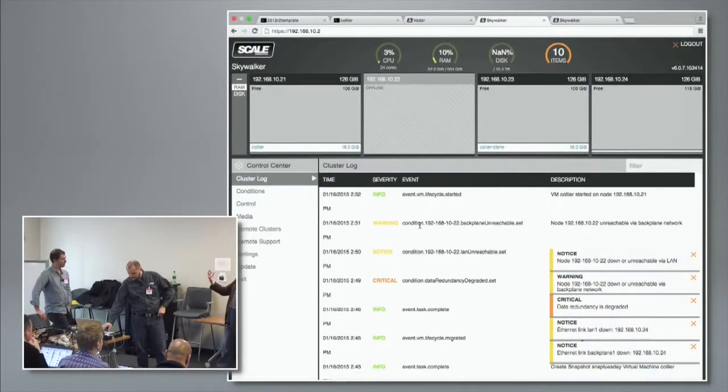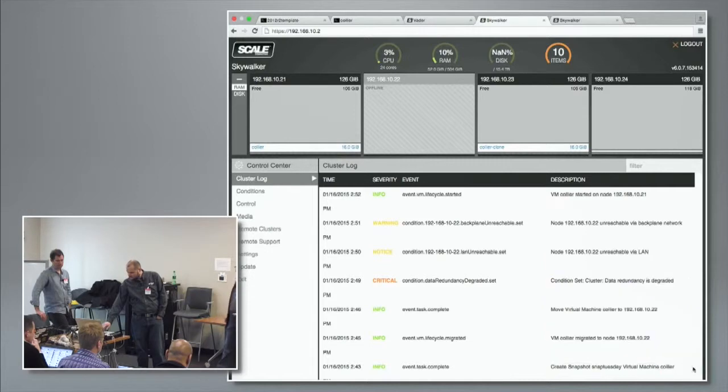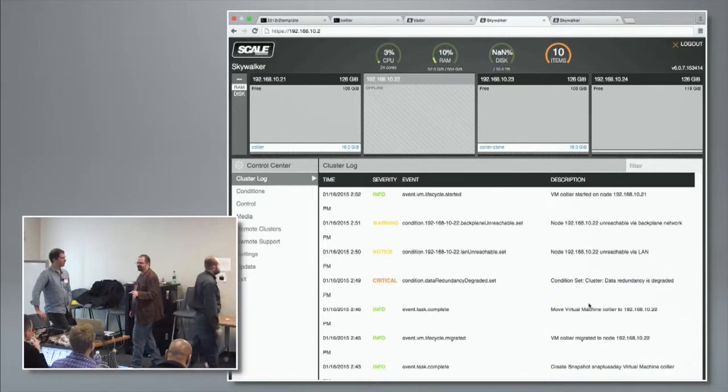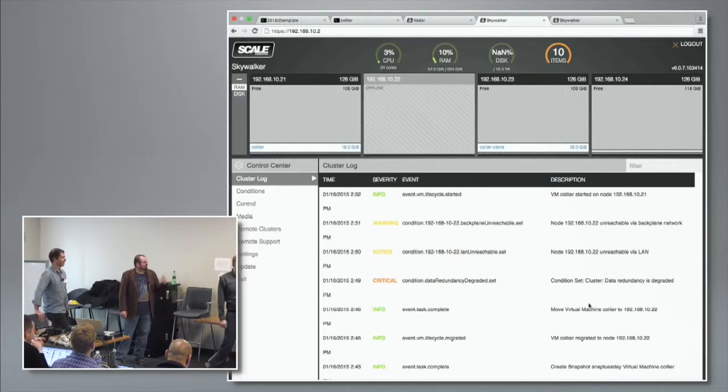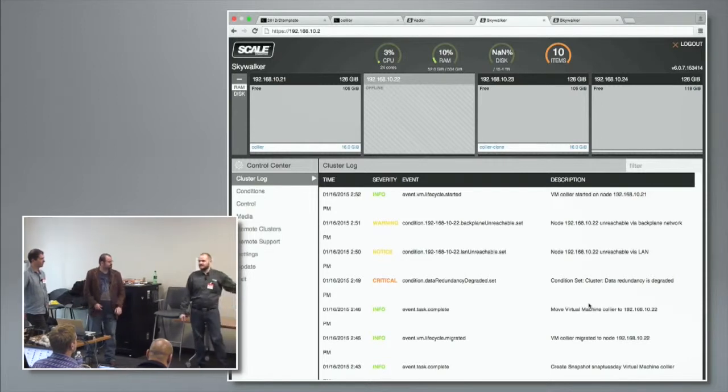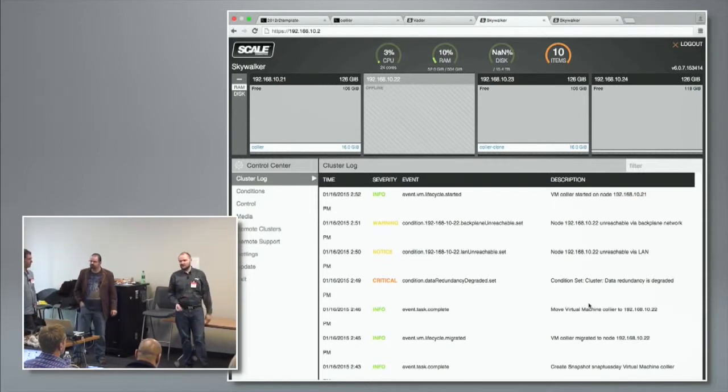You can see those little pop-ups that happen when you're creating VMs, moving VMs and all that stuff. It pops up in both spots. So whenever somebody starts a VM up, you would see it on this browser and this browser. We do it all the time when we're doing demos and jumping on top of each other. The events are also logged as a timeline of what happened and when, in case there was some type of overlap.